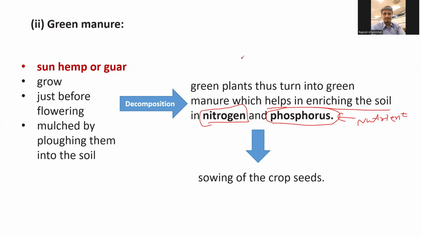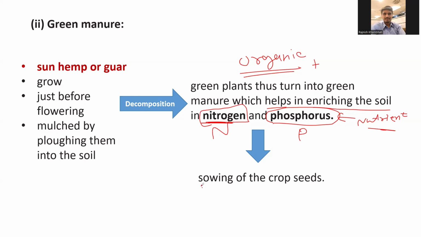And again, organic matter. Whether it is written or not, we have to understand that manure always contains organic matter. So the soil will be added with organic matter and some nutrients, but which are the high nutrients? Nitrogen means N, phosphorus means P. Okay, so these nutrients will be added into the soil, which is very important for crop health.